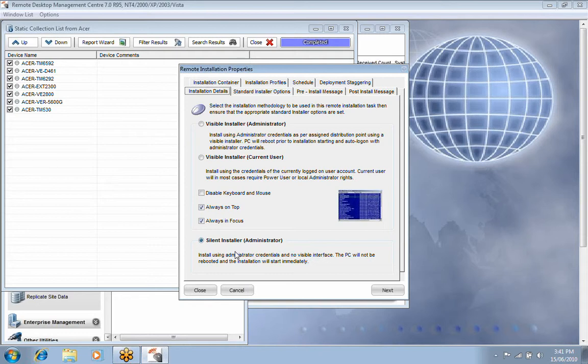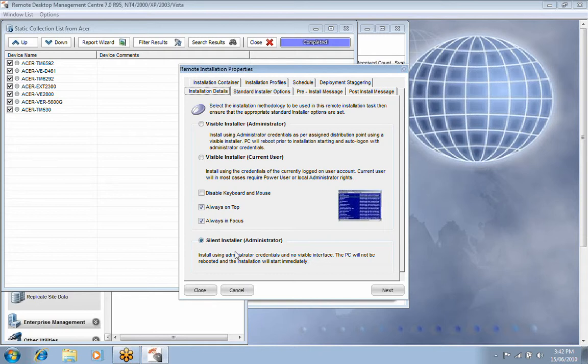Secondly, you would also use it in a case that you're deploying something that requires that the user is not running a particular piece of software. An example of this would be if you were pushing out a service pack update to Microsoft Office. This cannot be applied if Microsoft Office is running at the time, so using the visible installer, make sure that the machine is rebooted, logged on without any of those applications running, and allows the patch to be installed successfully. So these would be the most common reasons, and the reboots and the scripts can be an important requirement.